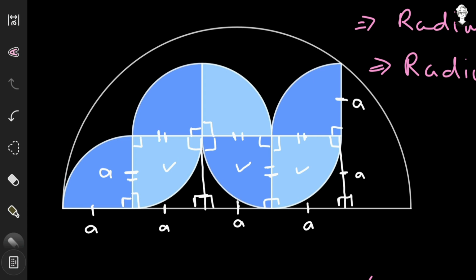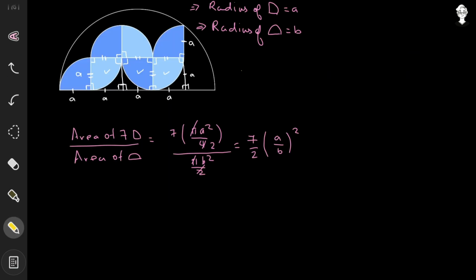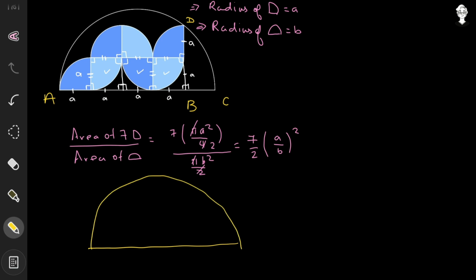Now what I am thinking is to redraw this diagram, but this time only with the required line segments. So I am going to label some of the points in the original diagram, so it is helpful to draw a new diagram. This point is A, this perpendicular point as B, this point as C, and this top point as D. Now we will draw the same diagram. So this is the semicircle we have. Now this is the point A, this is the point C. From A to B, here is the point B and here is the point D. So from B to D a straight line. These are the only required line segments that we need.